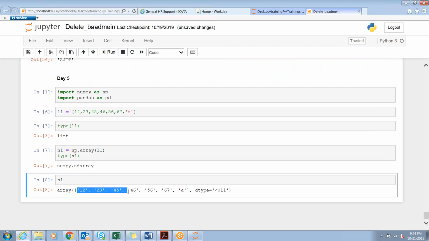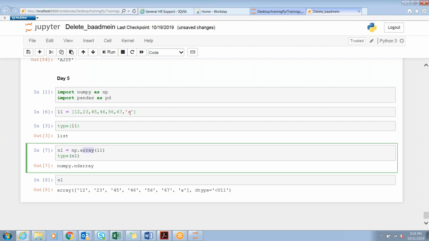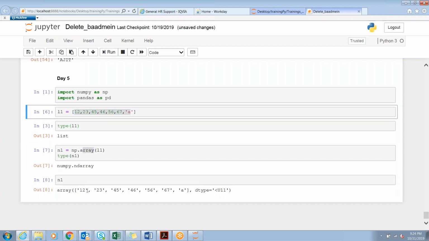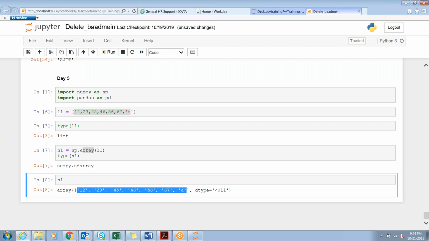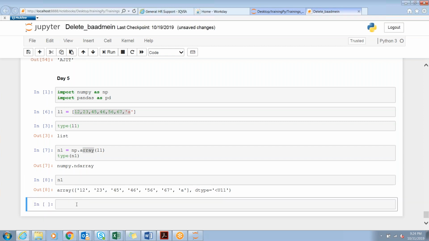Can you see all the values are in inverted quotes? Why? Because a NumPy array cannot be heterogeneous the way you originally had the list, and it will automatically convert all of them into character values, which is the real reason you have the quotes for all these values. So this is NumPy, which is one-dimensional homogeneous. You can have multi-dimensional homogeneous arrays created in multiple ways. You can have multiple lists passed into that and so on and so forth. I can show you multiple other ways as well.